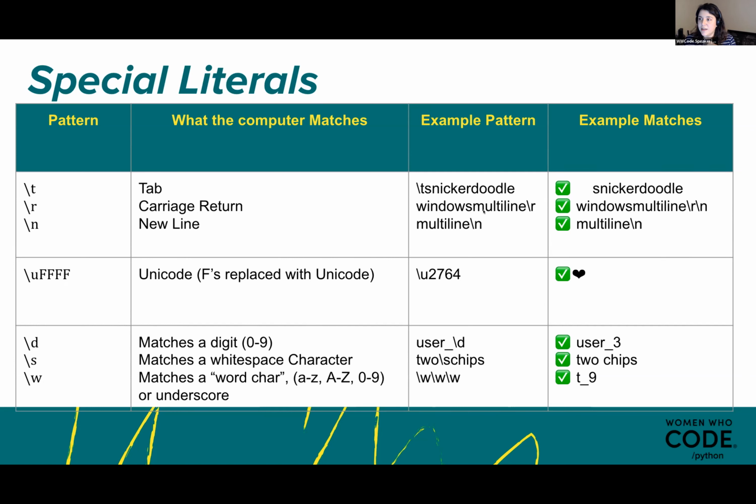They're going to generate carriage returns a little bit more than new lines. So you might have to be careful to actually search for a carriage return specifically sometimes. But that's going to be a \r, and that'll match your Windows multi-line. Basically it turns into a \r\n. And then new line is \n.